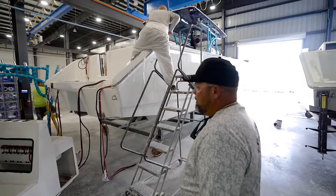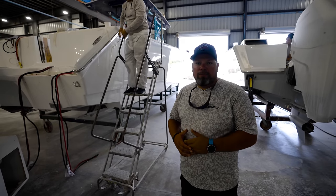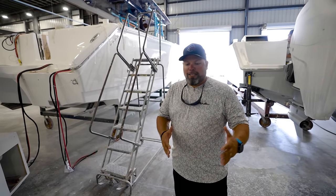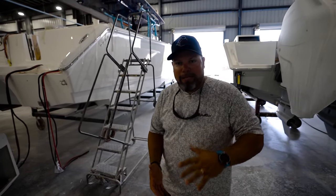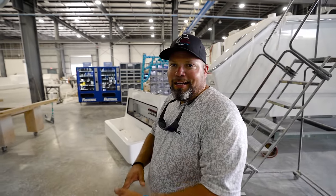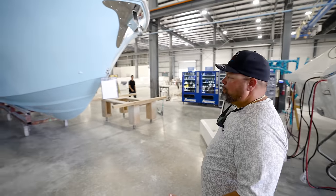So do you have customers that come daily to see how the progress is on their boat? I wouldn't say daily, but definitely multiple times throughout the build process. And we actually enjoy that, for them to see the whole process. I even try to bring customers in when we're pulling the boat out of the mold, like their baby's being born. I always try to time it with that. Yeah, this is your baby. It comes out of the mold. It's beautiful. It's actually a really cool thing.